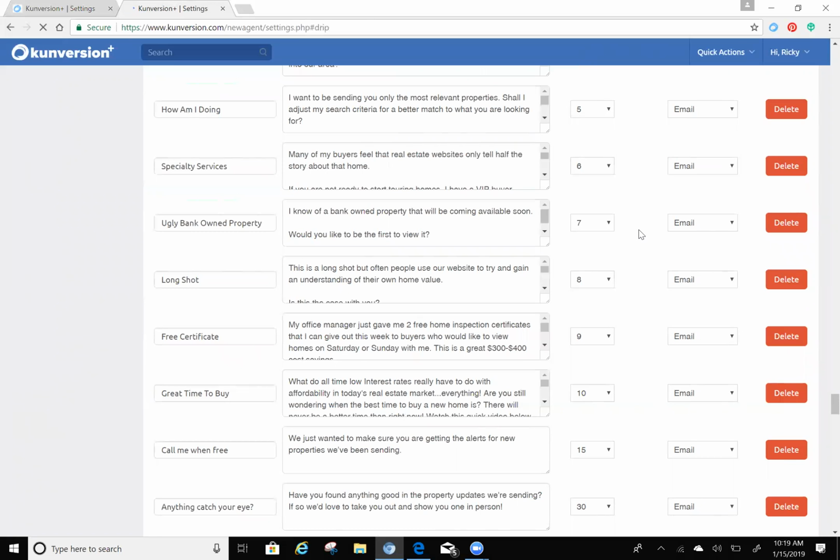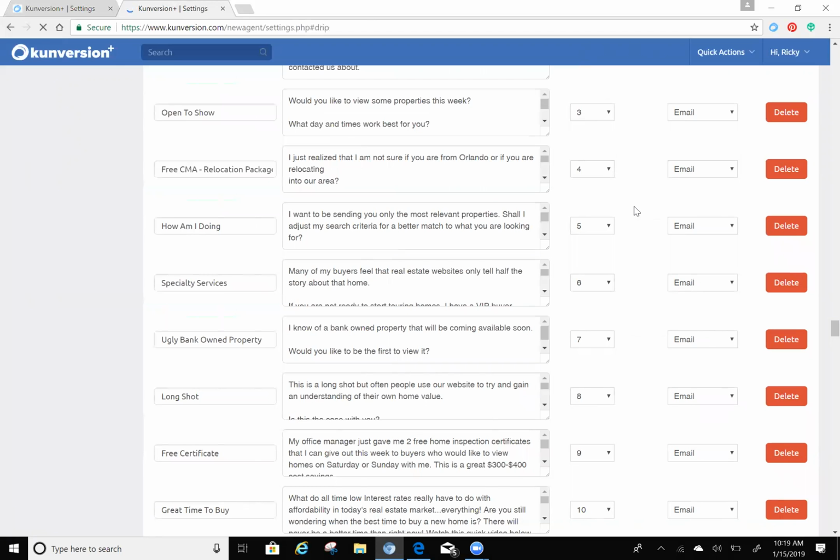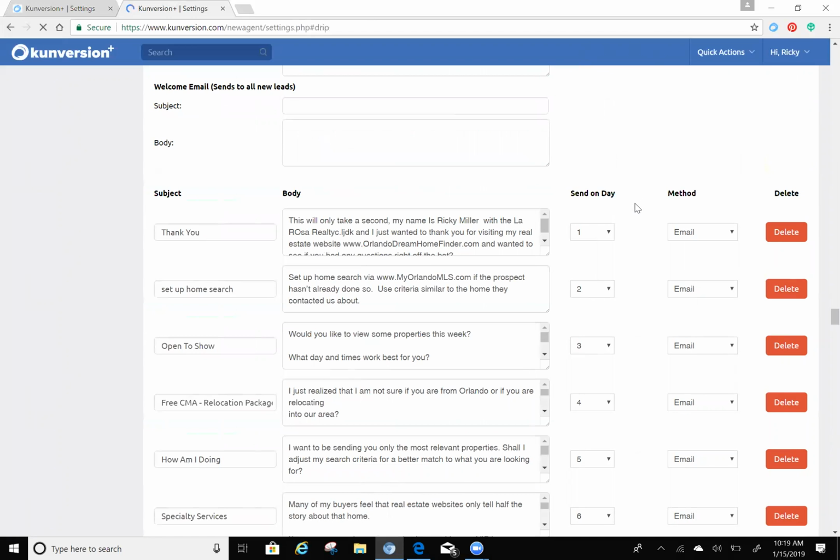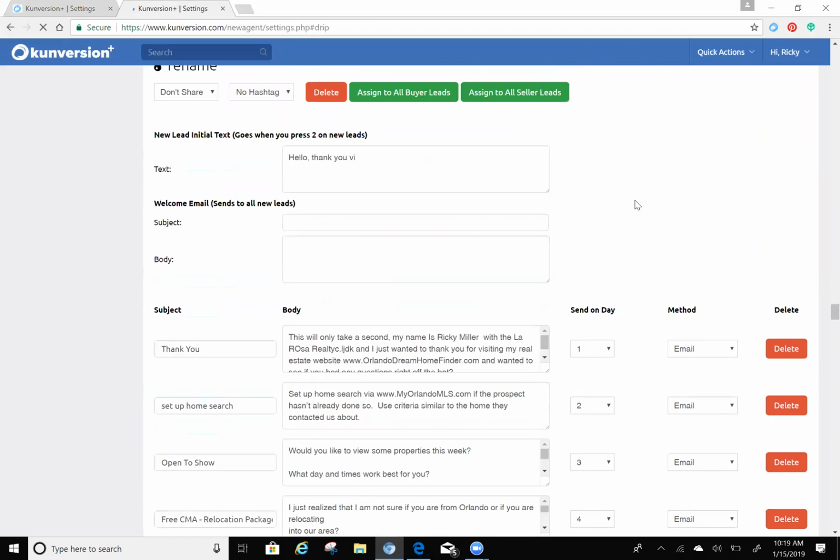So here's my campaign, or the one that you found that you like. You could have named it Buyer, you could have named it Seller, Sphere of Influence, Past Client, whatever you named it. This way, we need to make sure that we add that text and add that email. Every campaign is going to give you this option, guys. So right here, you can see it's called Rename. Here's the text. You want to make sure you add that.